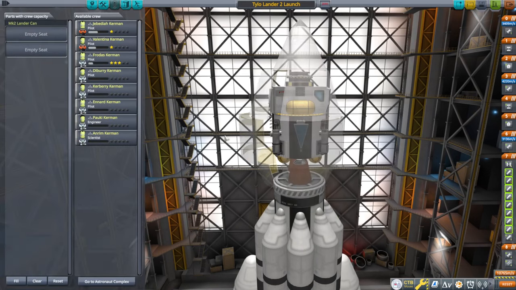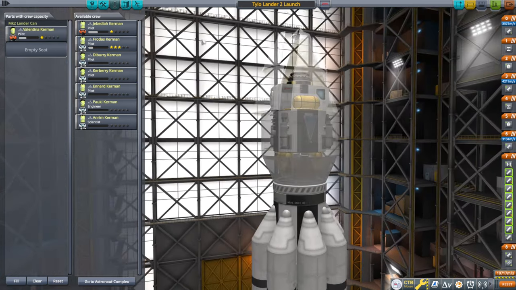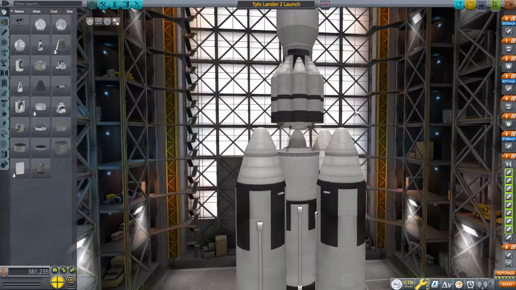Jeb and Val are still here. Jeb and Val each have only one star. This is weird. I'm going to send Val, so Val will get more stars that way, I think is the idea. So that will be good.